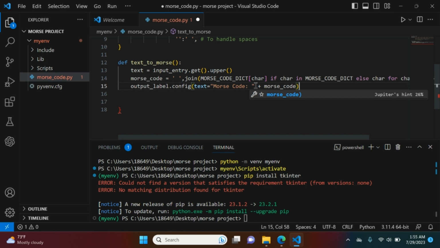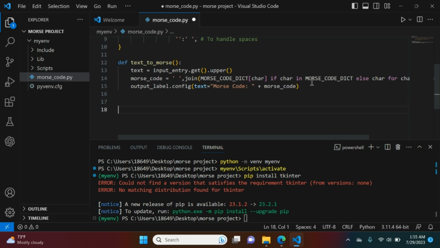Okay, now that we've defined that, we don't need that bracket. That's the bracket we were looking for earlier. It ended up down here. Now we're going to define our Morse to text function.